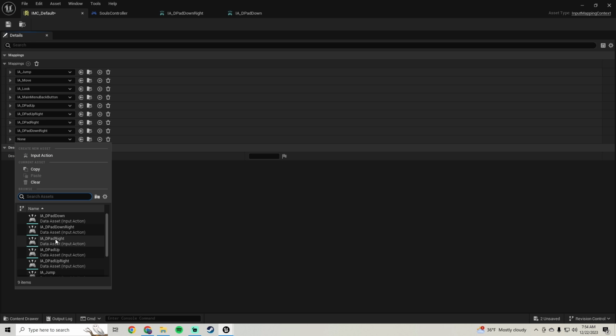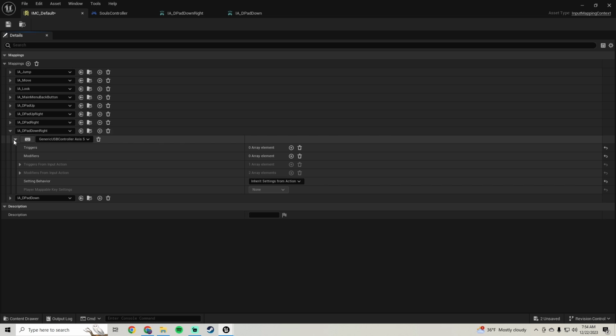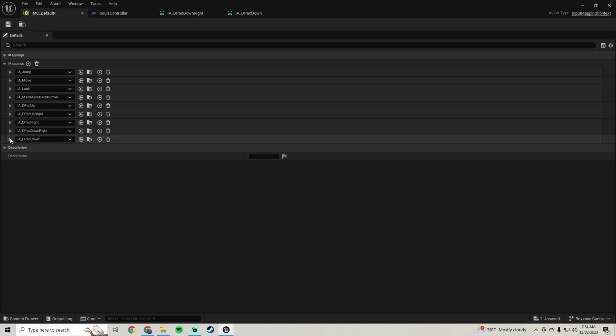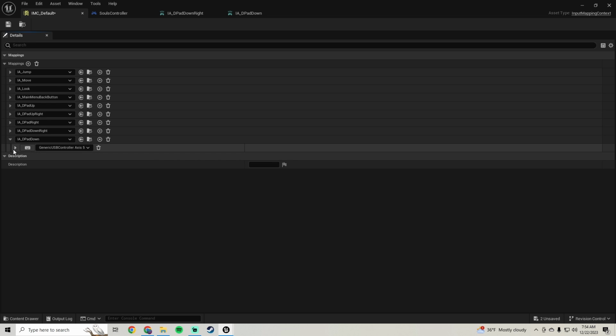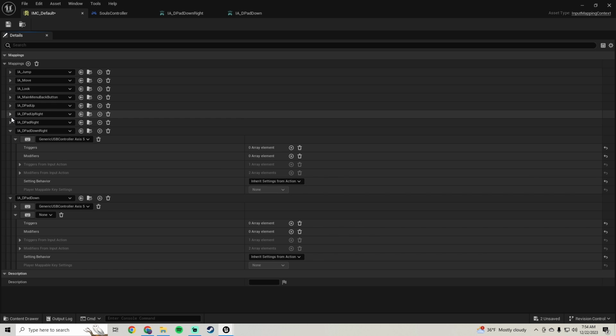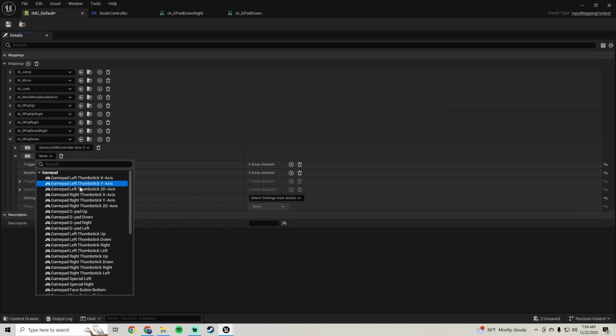And we're gonna add our input action D-pad down. Then we're gonna set this to be our generic USB access 5. And we'll add one. And we're gonna add our gamepad D-pad down.